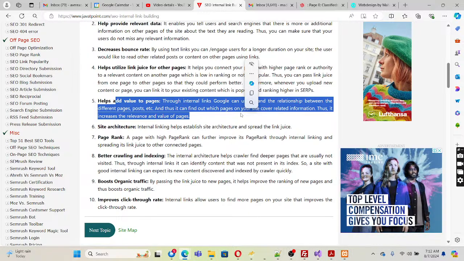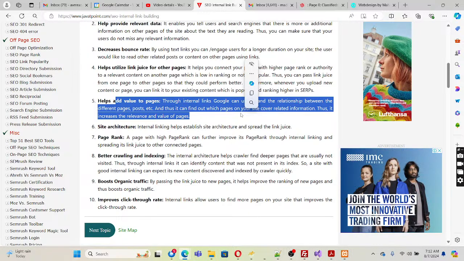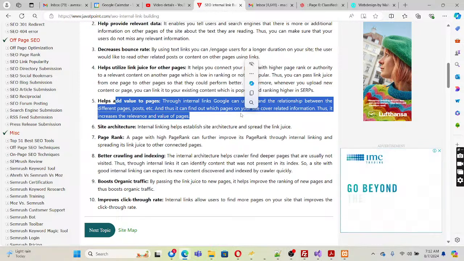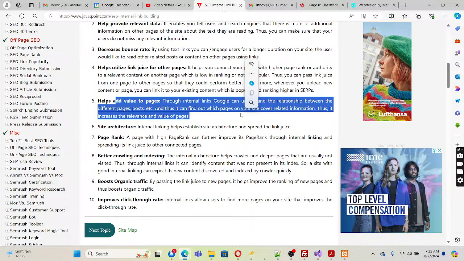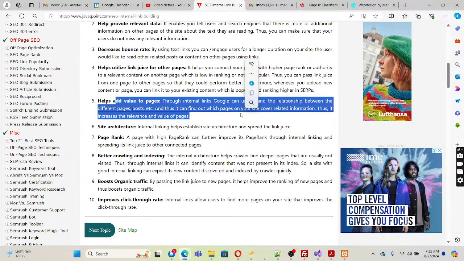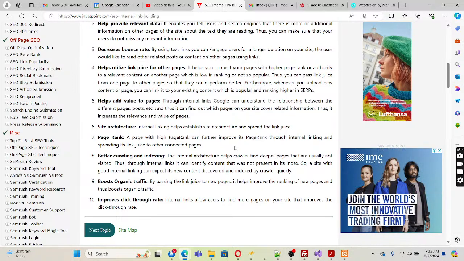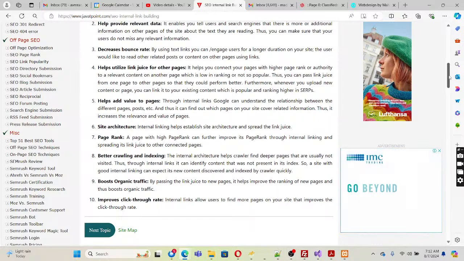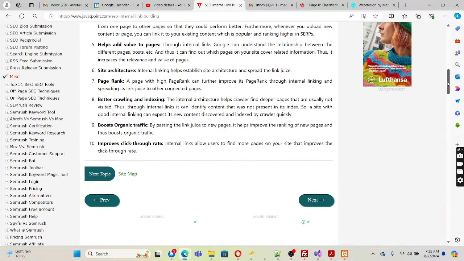It lets Google go through each link and exit properly. Better crawling and indexing, as we discussed, boosts organic traffic, because more keywords are indexed. It also improves the click-through rate, because more pages will be displayed.